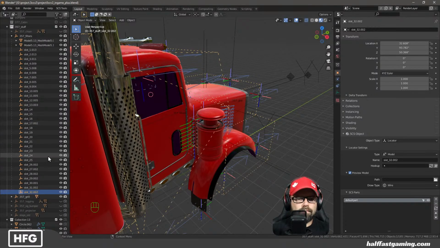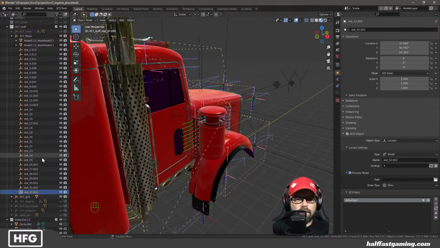All right, so we got all our slots ready. We just have to go in and change them to face the correct way.